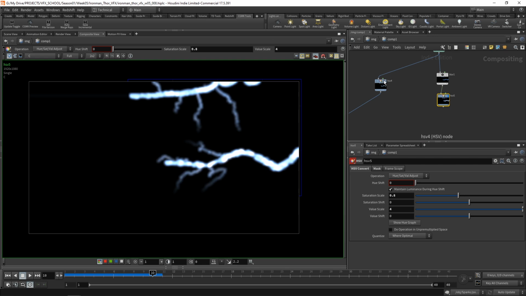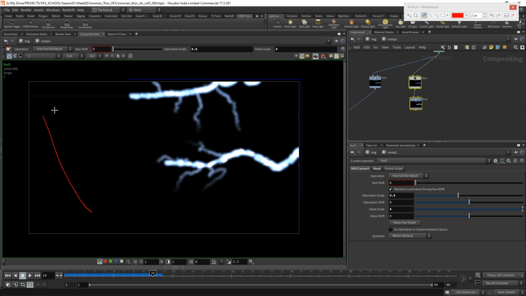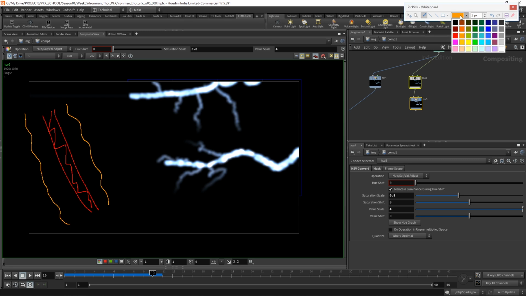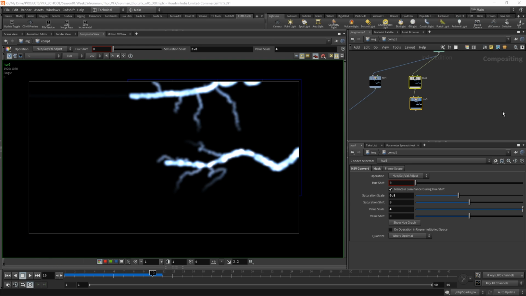So we're getting there. So we have this first layer, and this is going to go on top. This is going to be our first layer of noise. So you can think about it like this. Let's say you have a ray with this thickness, and this is going to be very strong. And then on top of this, we're going to add something that's a bit less strong, but it's going to be kind of blurry. And then on top of this, we're going to add something that's even less strong, but with a higher amount of blur. Okay, that's the principle of what we're going to be doing here.